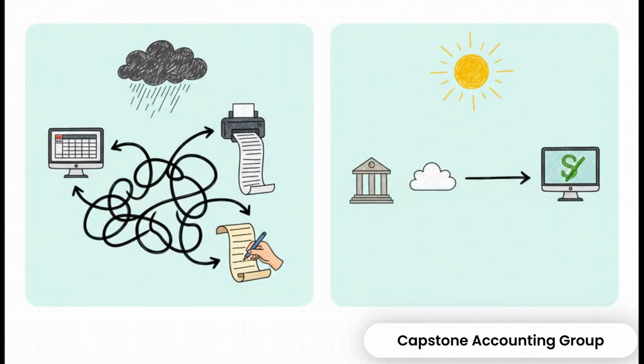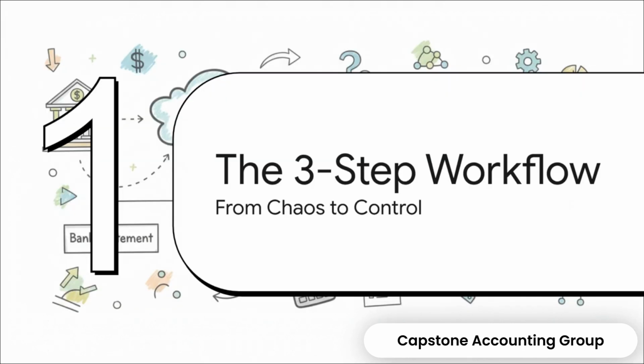And you can really see the difference here. On one side, you've got that whole crazy cycle of logging in, downloading, printing, ticking, all that manual stuff. And on the other side, it's just clean. Transactions just appear, you match them up, you create what's missing, you're done. It is literally night and day. And the best part? This whole thing really just comes down to a super simple 3-step process. This is your game plan for going from chaos to complete control.